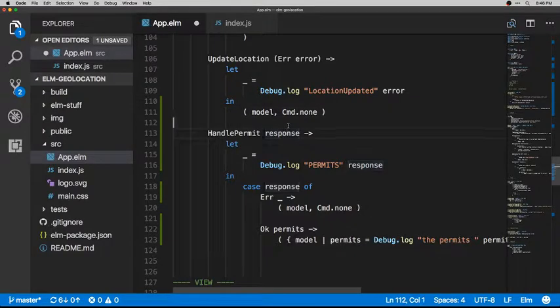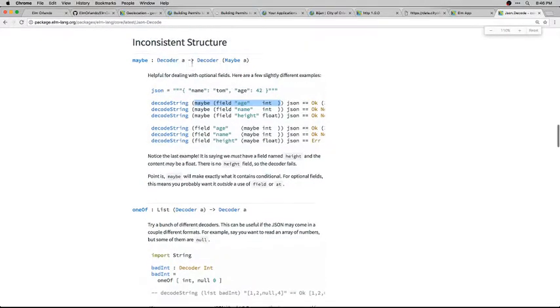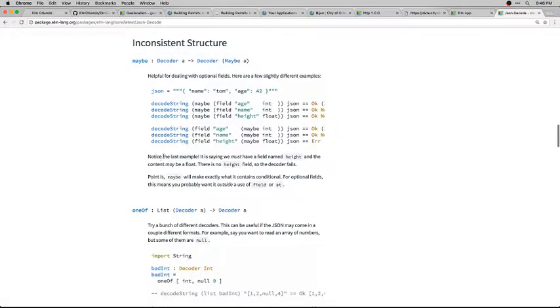So I'm trying to see the type of maybe again. Decoder. So it takes in a decoder and then returns a decoder that takes a maybe? Notice the last example, we must have a field.